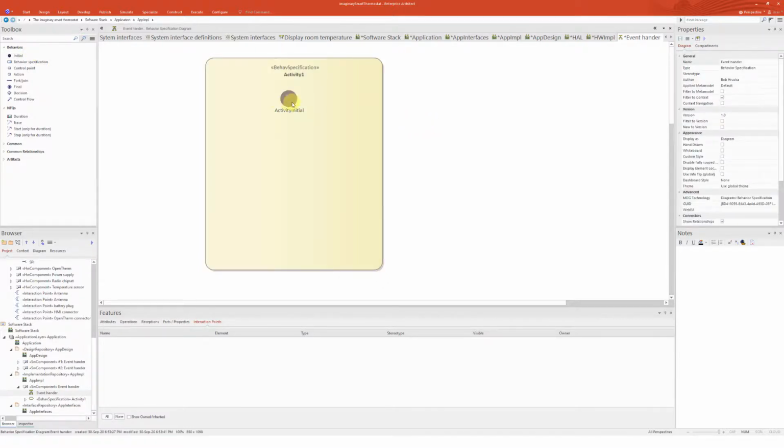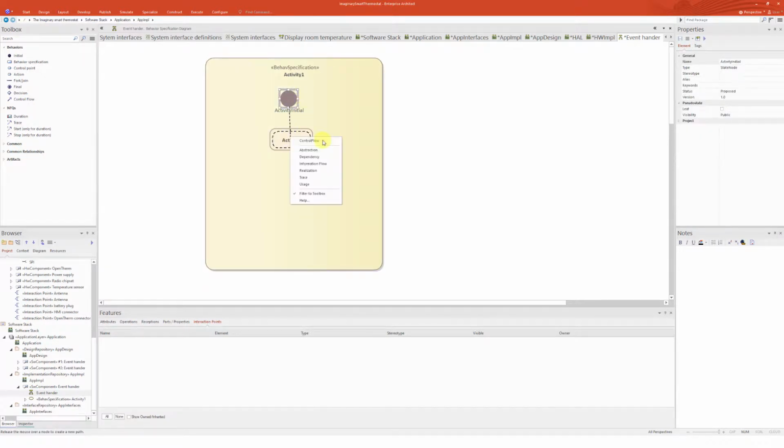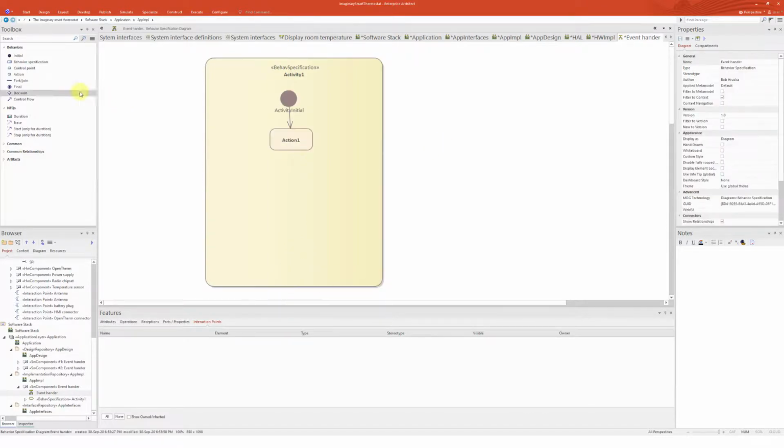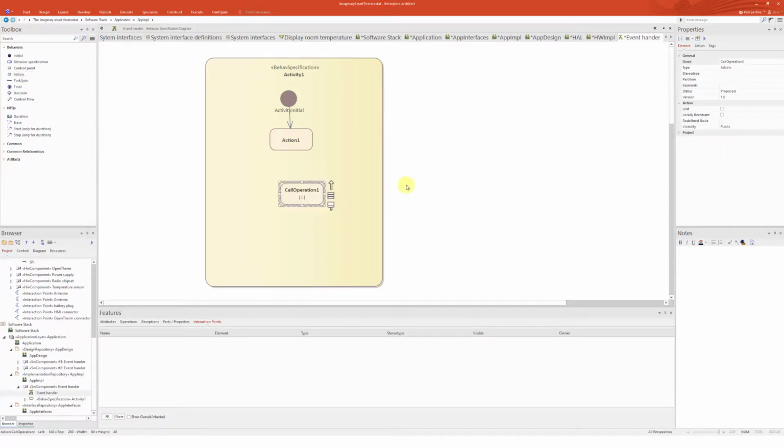So first it starts with some initiation. Then we can define whether it's just a regular atomic action, or we can also define that it's a call operation.